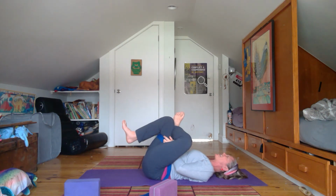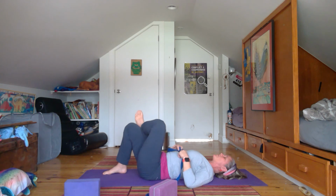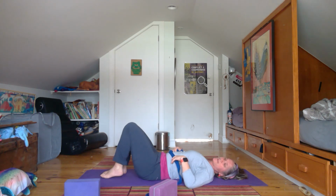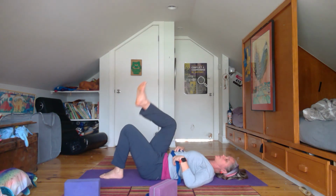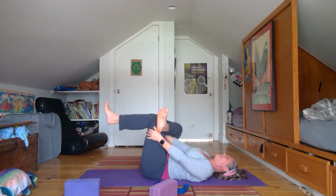Exhale as you draw your thigh towards your chest. And inhale as your leg draws away. Good. Let's lower that right foot down. We'll do the same thing with the other side. So the right foot's going to cross over the left knee. Again, if you need a strap, grab it. Draw that left leg towards you.